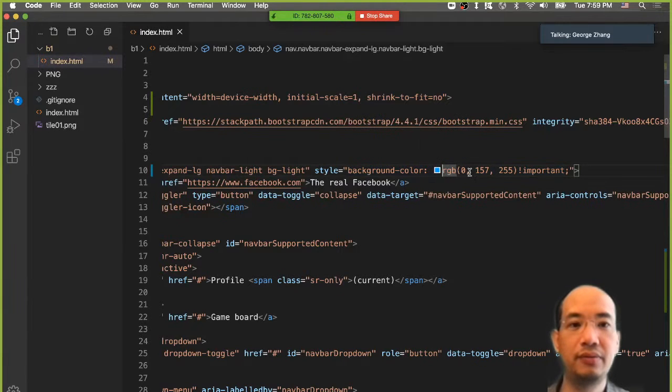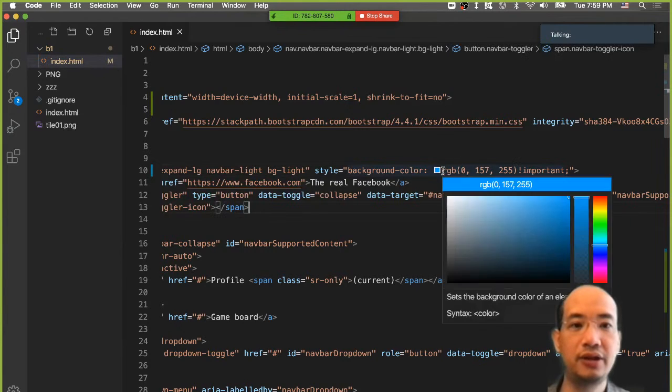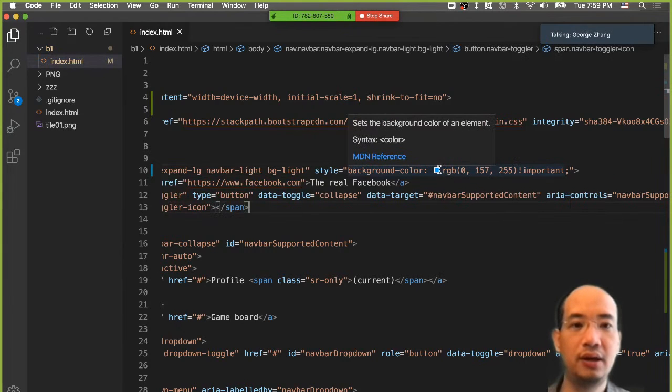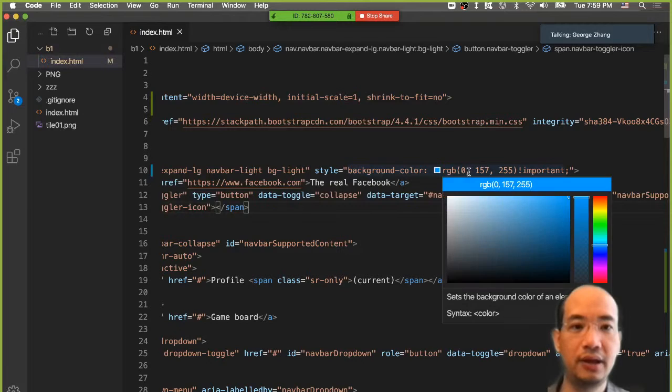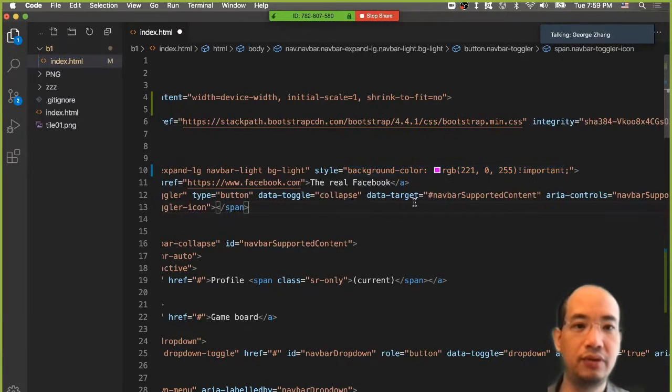So what you can choose in your Visual Studio, like what I change here, you hover on your color, and now you can choose a different color, for example pink. Now it will turn into pink.